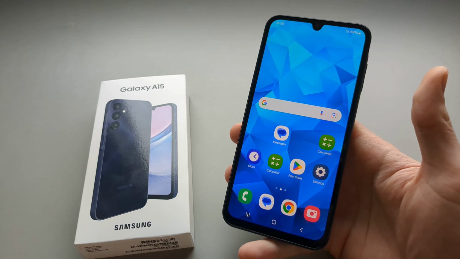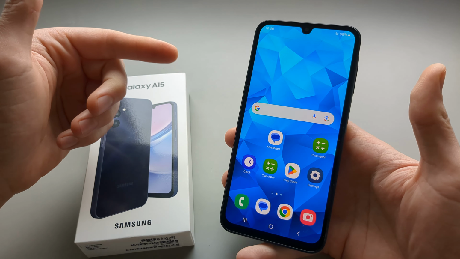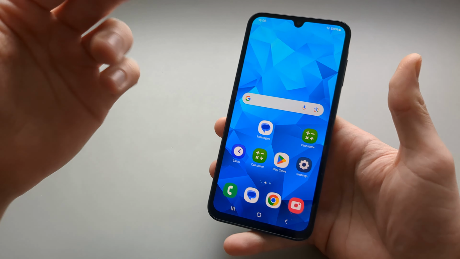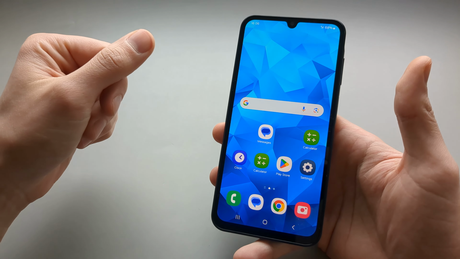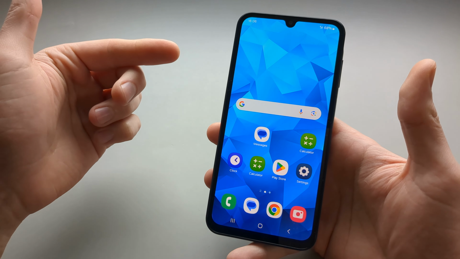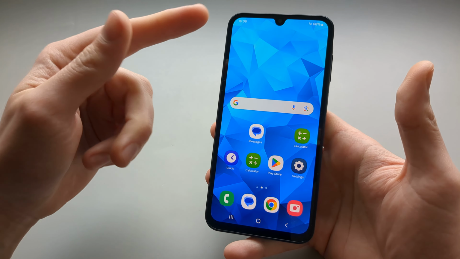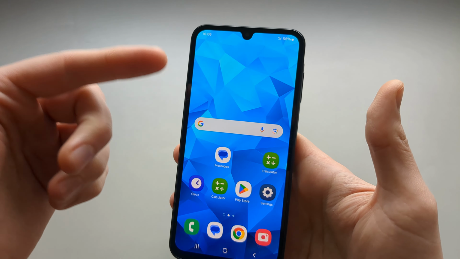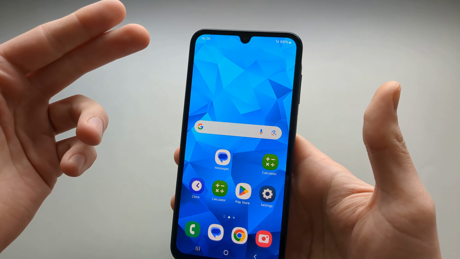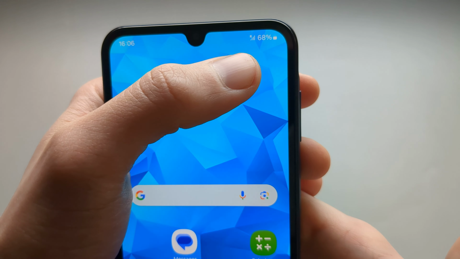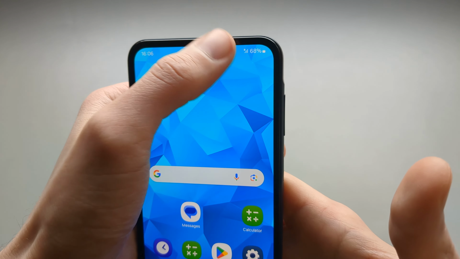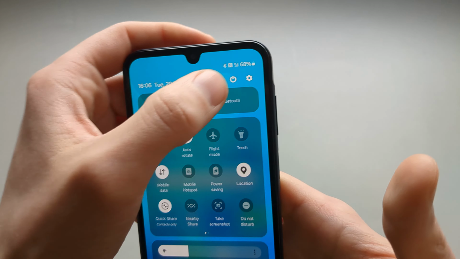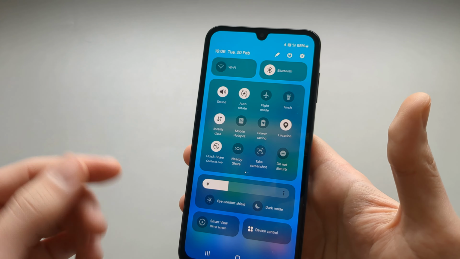In this video, I will show you how you can enable your mobile data on your Galaxy A15 if you are basically roaming. That means if you have arrived at a different country and you're using a SIM card from your home country and your data isn't working. So this actually is the case with me. I'm using a SIM card currently from another country, and as you see, I got that service going. And when I scroll here, my mobile data is obviously enabled here, but I can't access the data.